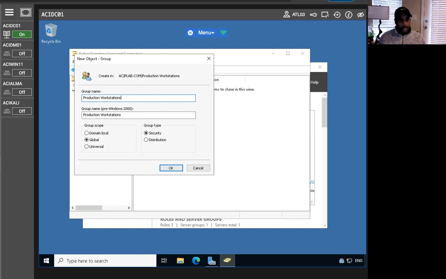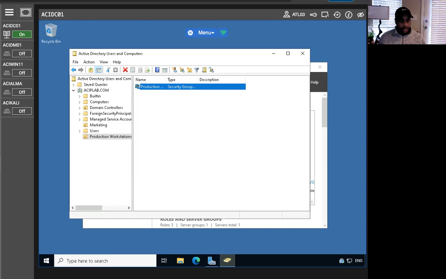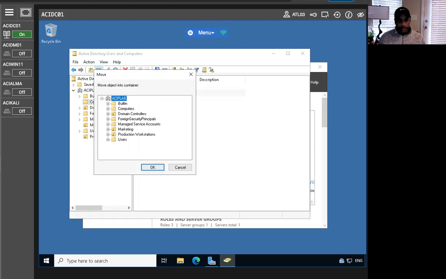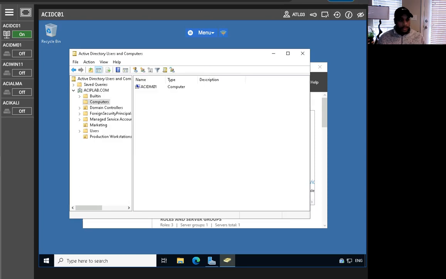Then let's go to Computers and move the workstation into the new organizational unit. There it is.